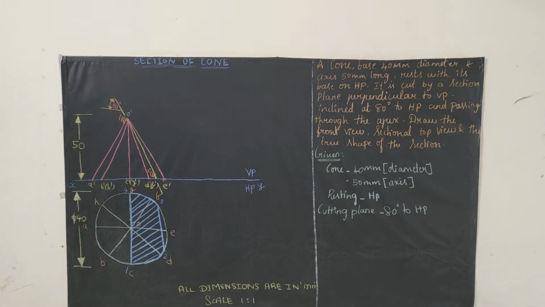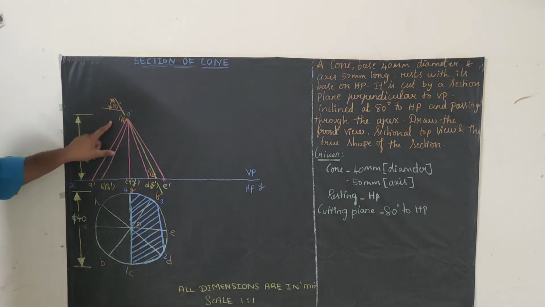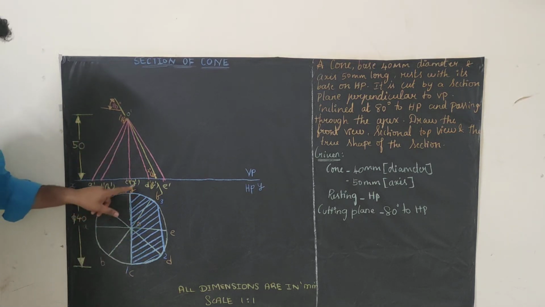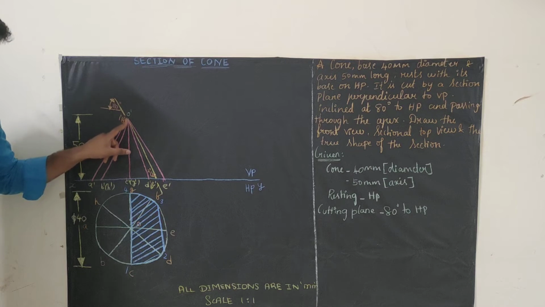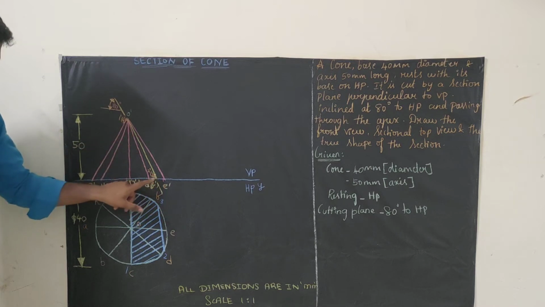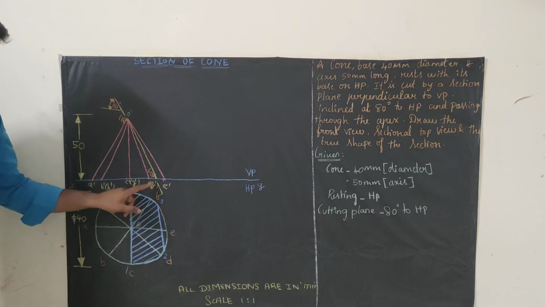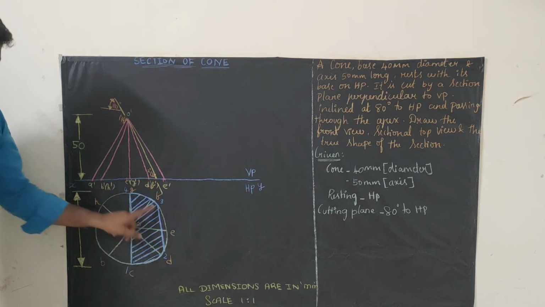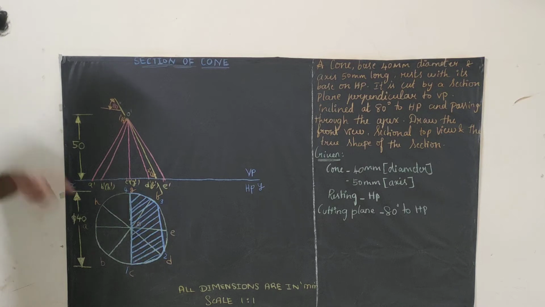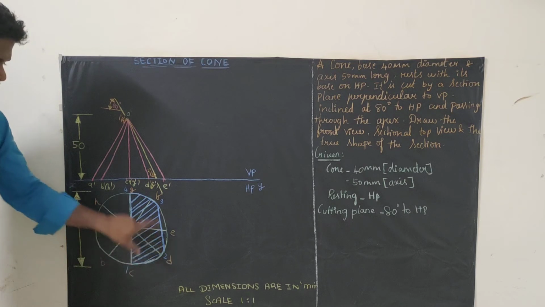So O dash C dash 1 dash is there, giving 1, and O dash G dash gives 4. D dash E dash 2 dash is there. If you extend this cutting point downwards between D and E, you get the second point, and 3 dash is between F dash and E dash. If you extend it, you will get 3 between E and F. So now what are you doing? Just connect all 1, 2, 3, 4.